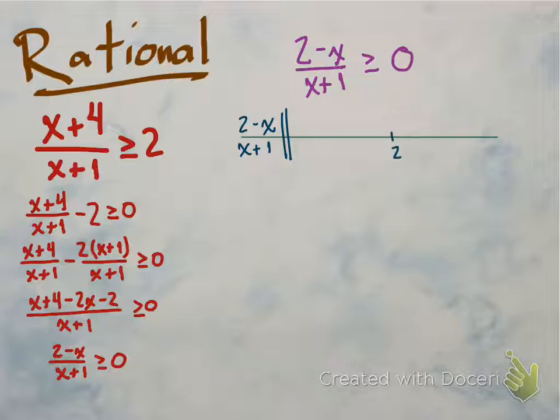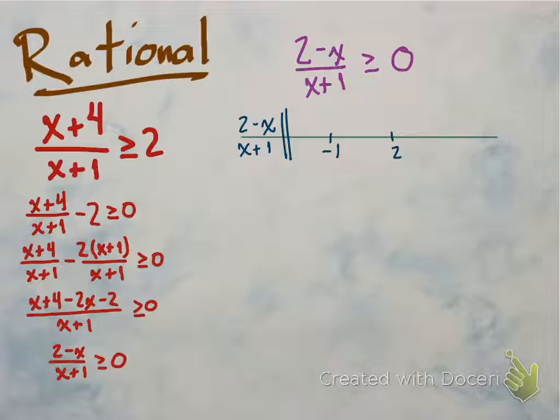So what I'm going to do then is choose 2 as one of my critical values. And very easily I can come up with the critical value for the denominator of the fraction, -1. That's what makes the denominator equal 0. And so you can see I'm really looking for the zeros of the top and the bottom. Okay, the numbers that make the top and the bottom equal 0. Those are my critical numbers. And I will now test values in between those to figure out the sign of my quotient.